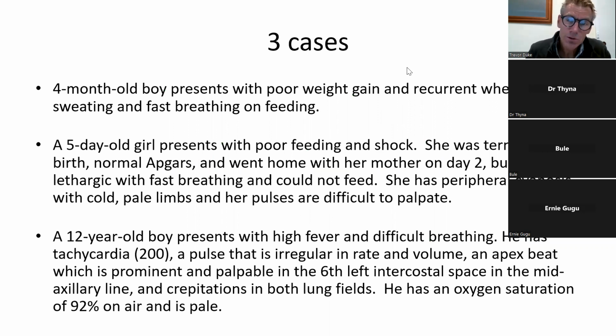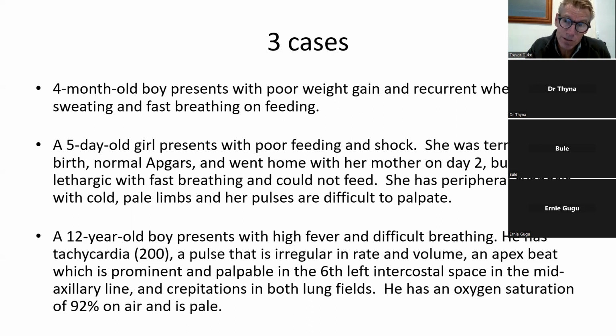So it's always good to bring it back to a case, and I wanted to start with three cases that present. They all are heart disease, but they all present in different ways at different ages. And this is useful for those who are doing the exam in terms of exam practice, because there's a process in the exam called extended matching questions, where you get a scenario like this, and then you have to identify what's the most likely diagnosis. So we won't be really practicing extended matching questions today, but you can see how they're relevant to an understanding of a clinical differential diagnosis.